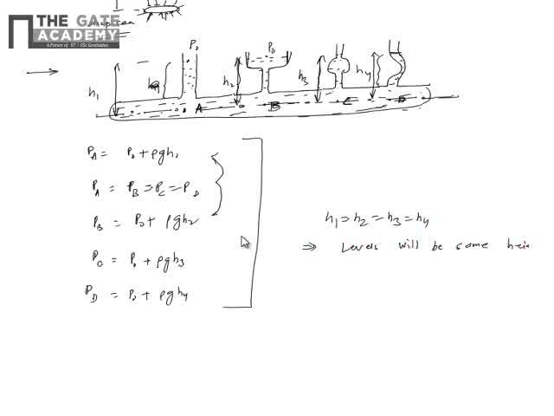This again comes from the same principle, those two basic principles: how the pressure difference is related with the height, and at the same levels the pressure is the same. So levels will be of the same height in all funnel types. Okay, so this is again a very important concept.